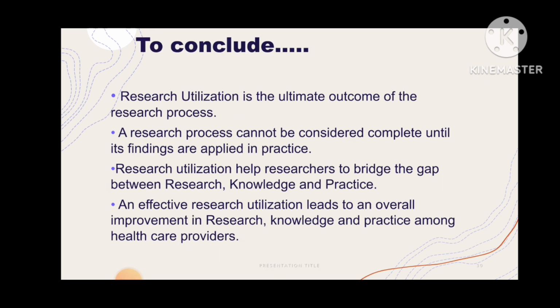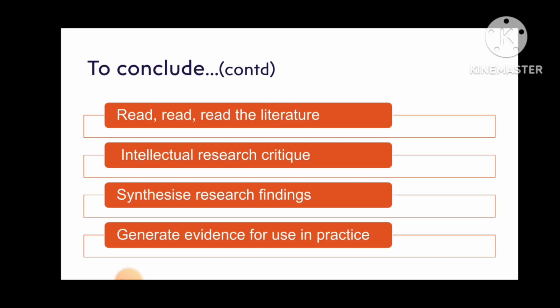So to conclude, research utilization is the ultimate outcome of the research process. A research process cannot be considered complete until the findings are applied in practice. Research utilization helps researchers to bridge the gap between knowledge, practice and research. An effective research utilization leads to an overall improvement in research, knowledge and practice among healthcare providers. So read the literature. Intellectual research critiquing is important. Synthesize your research findings, generate evidence for use in practice.